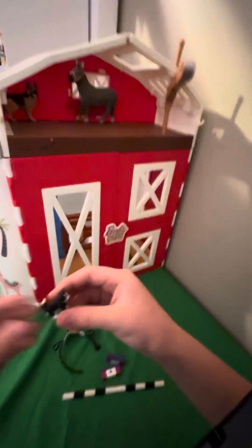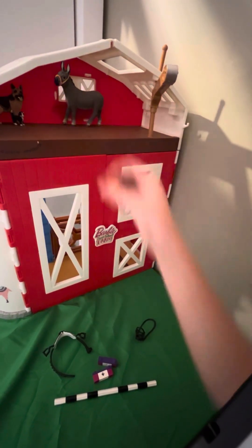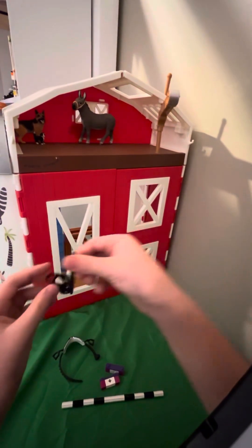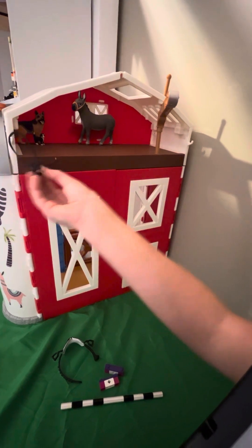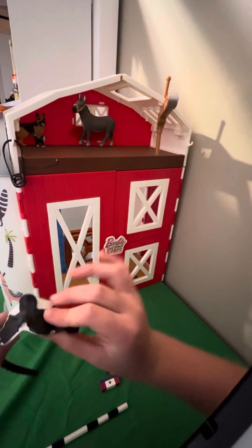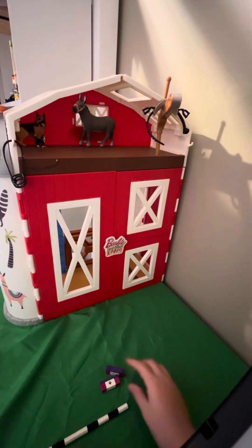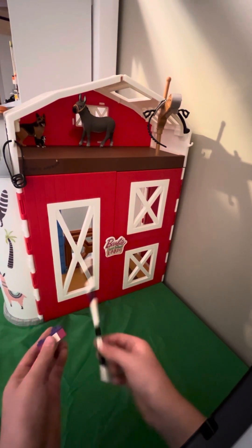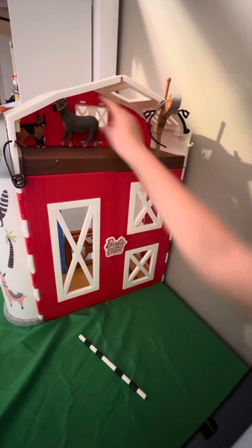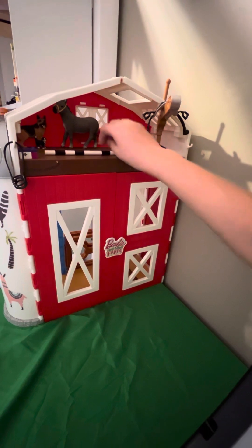This is Oreo, and he likes to be next to Kipper. Alright, now the bridle is going to go up here. Now let's do the saddle — you know where it goes; if you don't, it goes up here. We got the jumpers and the pole. Donkey will slide over a little, and I'll put the jumpers here and the pole right there.